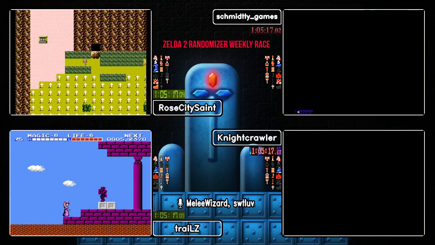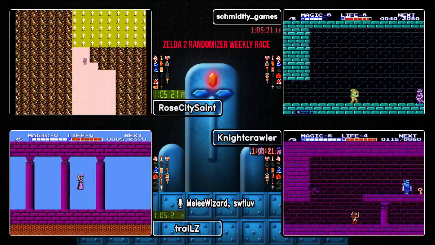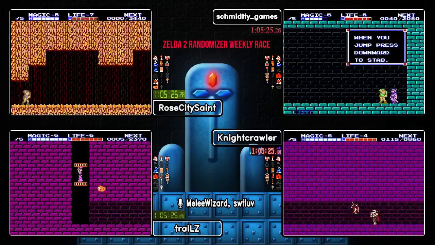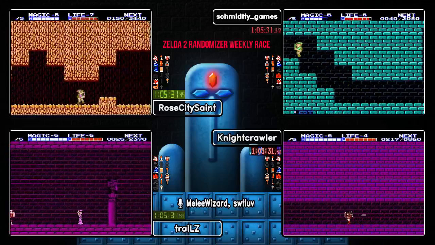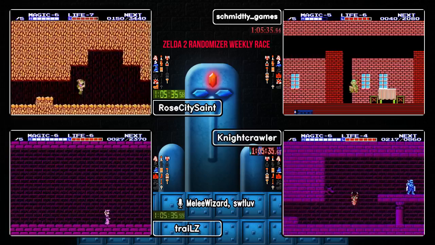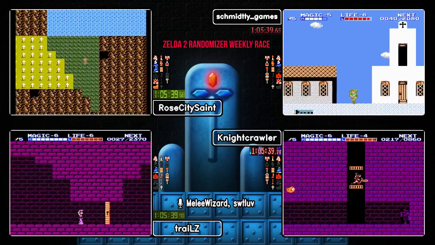And meanwhile, both Nightcrawler and Trails are heading... Oh, actually, no. Nightcrawler's in 5. Trails will be heading into 2. Yes. What do you think? I think he's trying to find Mito, RCS. Possibly. Interesting decision. See if we can find some pass-through cave combination that gets him there.